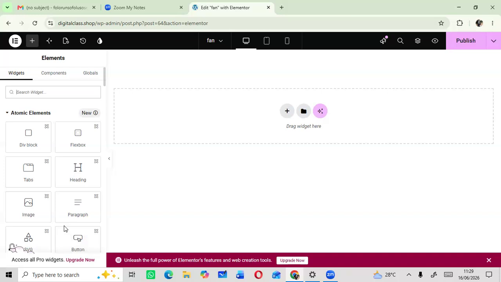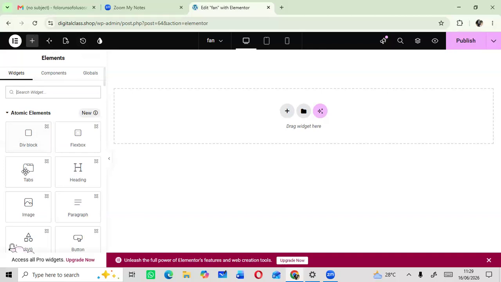So now, whatsoever we do, once we publish here, it will be appearing to people all over the world. The first thing that we need to do is understand everything about this interface. At the top, you see plus. This plus takes us to our widgets. All these things that you are seeing here are widgets.